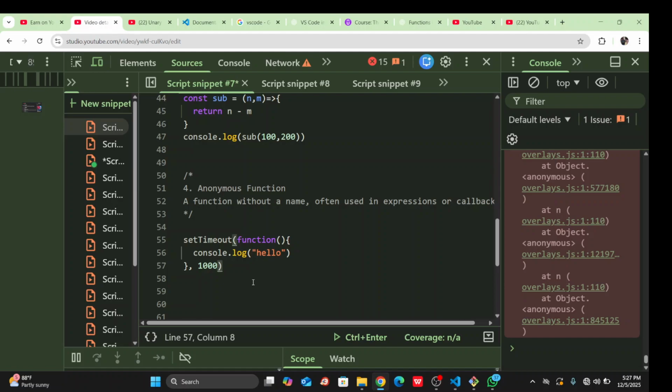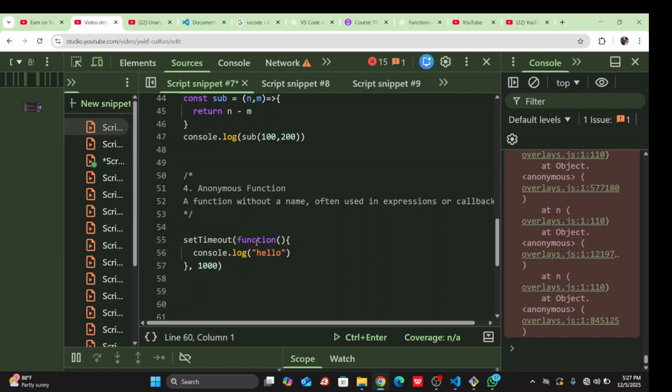Supposing you want your code to run and you don't want everything to run at the same time, you want there to be a time difference. You can use this. Even when you're building your website, you will discover that after a certain time something pops up. You can use setTimeout to set the time at which you want something to be displayed or delayed.